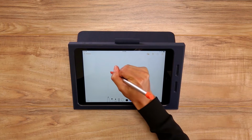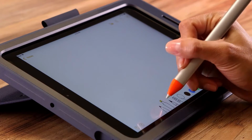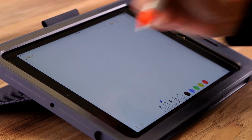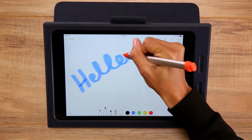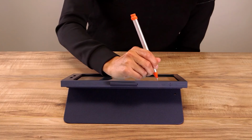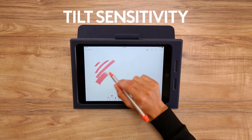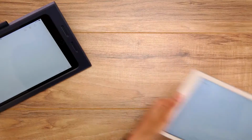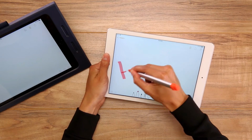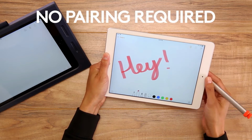Logitech Crayon gives you precise lines perfect for drawing or writing. iPad has palm rejection technology, so you can rest your palm on the screen and write as you would normally. The tip of Crayon features tilt sensitivity, so you can create lines of different thicknesses depending on the angle you hold it at. Logitech Crayon can be used with multiple iPads at the same time and does not require pairing.